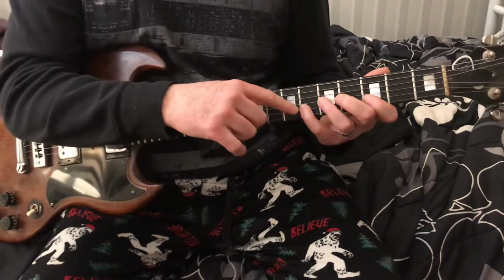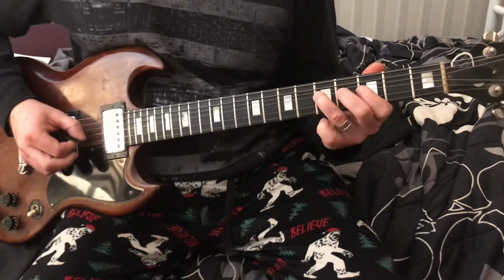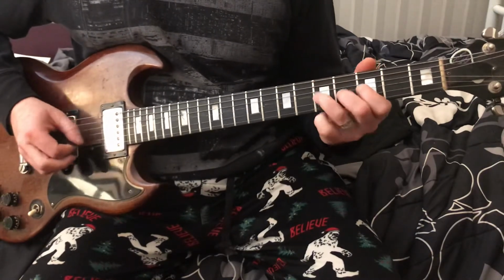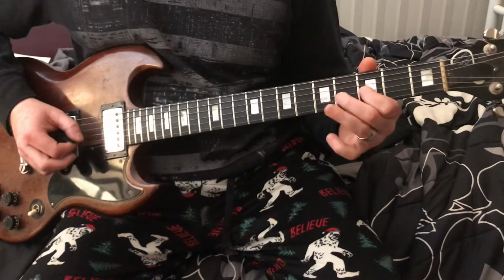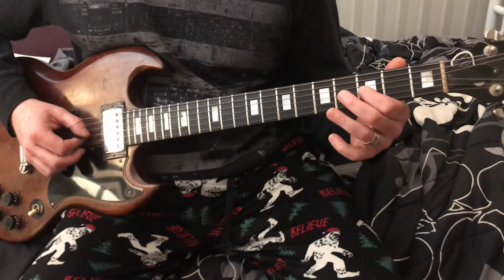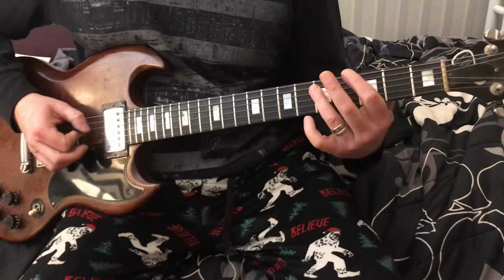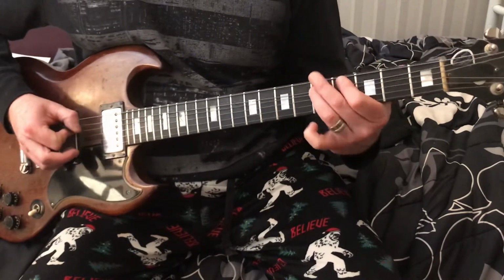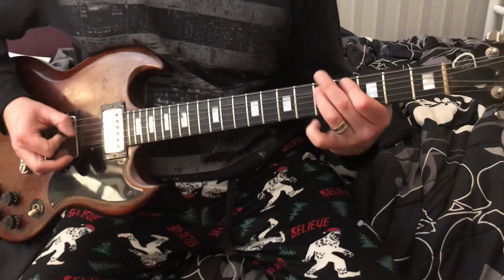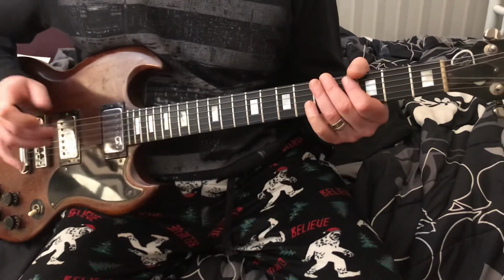Then my pinky's gonna go on the 6th fret, second string. And then I'm gonna bend the 5 on the third string. So I'm gonna bend it, and I'm gonna let it come down, and then play the 3rd fret on the 3rd string. Then I'm gonna mute these. But I'll let that get a nice vibrato though. So it's like a partial mute there.